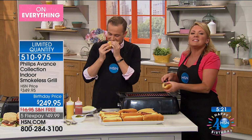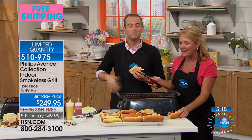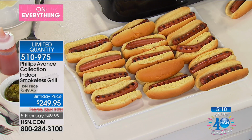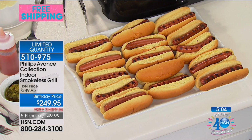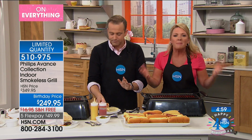Absolutely. Again, it's not just how it cooks the food, it's that it cooks the food the best the food has ever been cooked. And oh, by the way, it's so simple, and it sits on your counter, and it's safe to work around, and it's non-stick, and it's cool to the touch, and it's everything you've ever complained about cooking and grilling, and Philips has solved every single one of the problems. So it's an amazing experience.